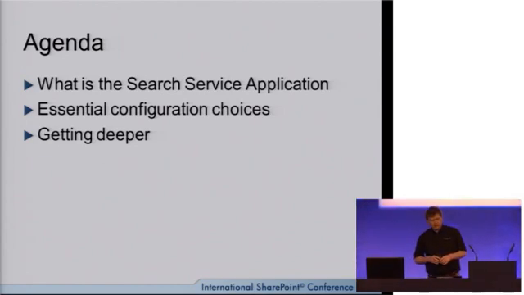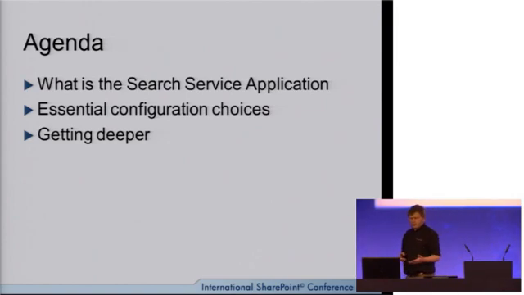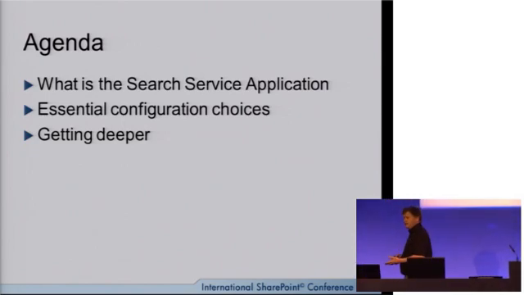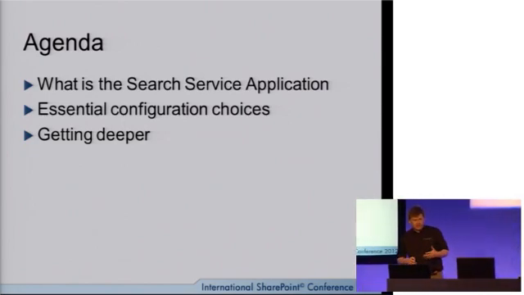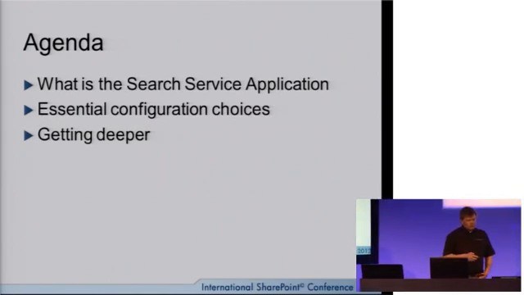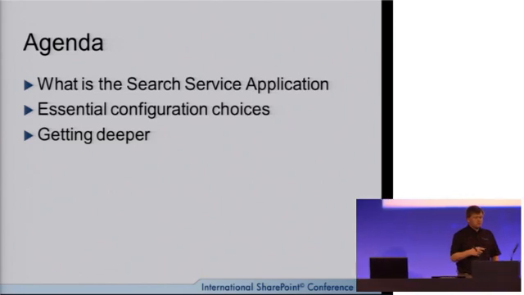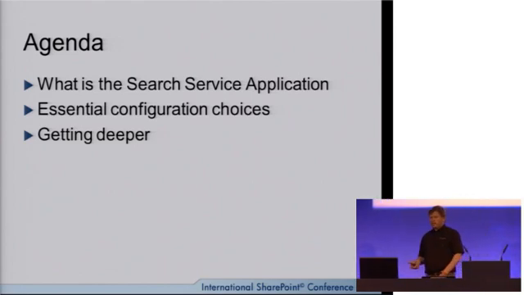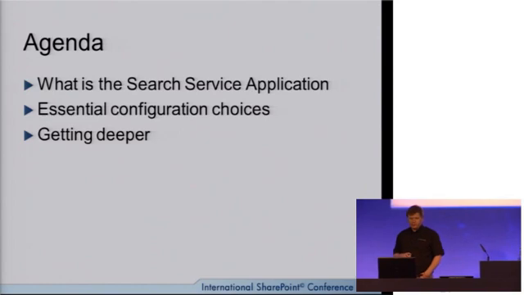I know a lot of people who generally deploy search, it works out of the box, they leave it alone, and don't do anything else with it. That's fine until things start to go wrong, or until you want to do something a little bit more clever, like control your crawl schedules and that kind of thing. So we're going to talk a little bit about controlling those things. And then we're going to get deeper. We're going to go more into the actual search engine itself, look at some aspects around tuning query, tuning crawl, and some optimization parameters you can set in the search engine itself via registry or PowerShell to squeeze a little bit more performance or optimize the engine a bit better.